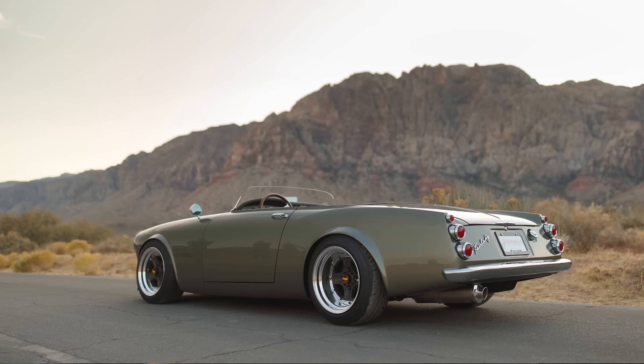Rutledge says this car sets a new bar, and calls Chris a true car guy. He notes they'd been shooting for two or three hours already. He apologizes for interrupting but says when your friend's car is here and they're this excited, it's incredible. Chris thanks him, and Rutledge points out that Chris and his team spend every day helping other people's dreams come true — bringing GTRs and dream cars — and now look what he built for himself. Rutledge gets sent back to the show.